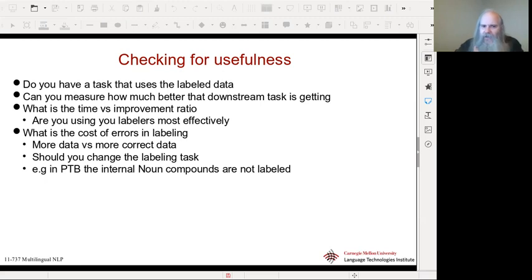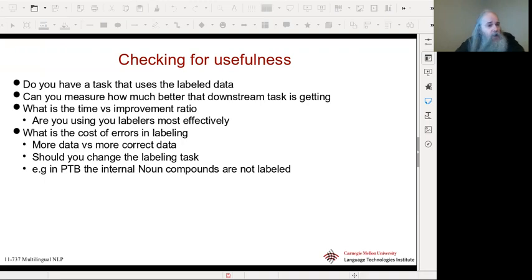What's the cost of errors in your labels? Is that important? Is it better to get more carefully correct things or to get more less correct things? I mean, you don't want things that are really bad, but can you afford 5% error? Can you afford 15% error? What's the cost of making sure? Do you have somebody go through it twice, a second person to do correction afterwards? Is that worth it, or is that not worth it?